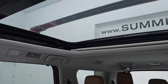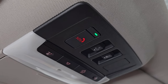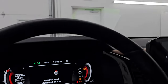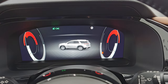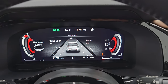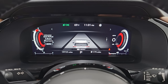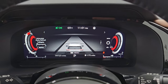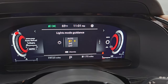Last but not least, this one does have the panoramic sunroof with second-row fixed glass and a power sunroof in front. You get the SOS button, sunroof and sunshade controls, map lights, and HomeLink buttons for your garage door, security systems, and lighting systems in the rearview mirror. Let's start it up and take a look. You can see it starts right up — no check engine lights or anything like that. A lot of cool stuff you can do with this vehicle; you could read the owner's manual for days.